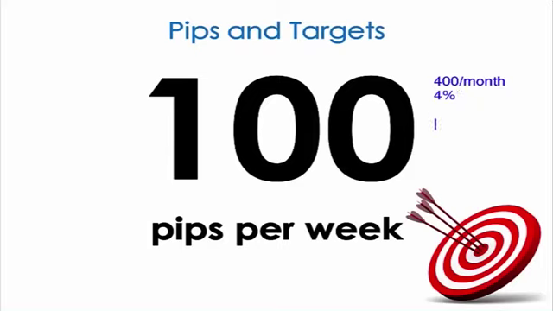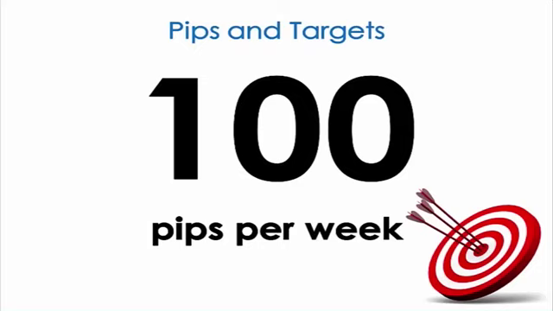And with what you're learning, you're going to be learning to go up to around 150 pips a week. Now, 150 pips a week, taking you up to around 600 pips a month, and that works out, roughly speaking, around 6% a month. And that's really the level you're looking at getting to with this program. 4, 5, 6% a month is really where you get to. And that, quite frankly, is a great return because you don't get that in a year from the bank. So getting that per month out of your trading account is an awesome level of return.